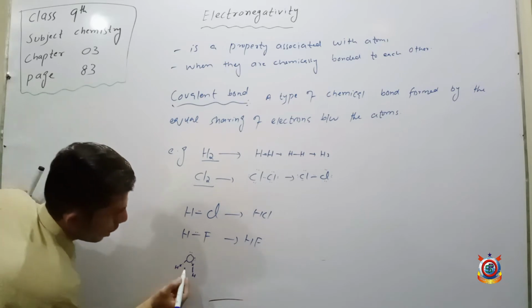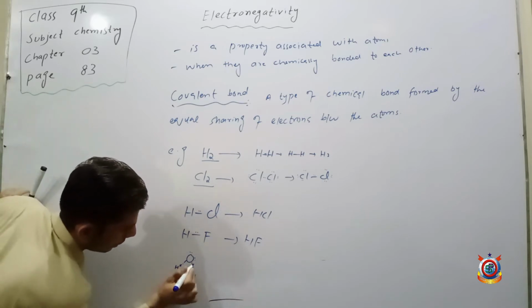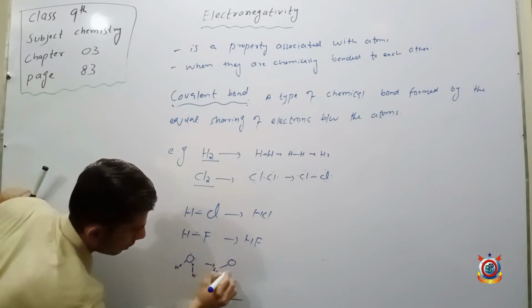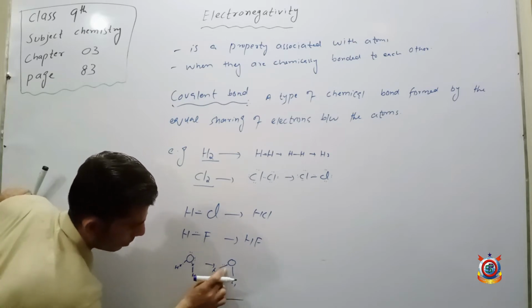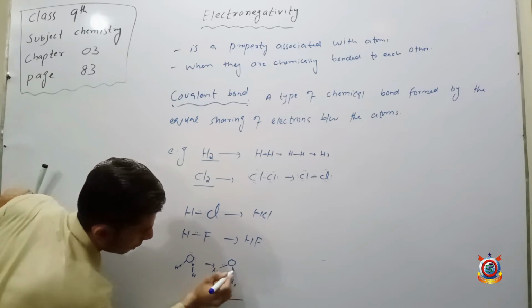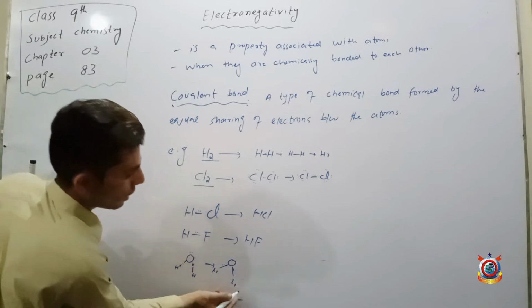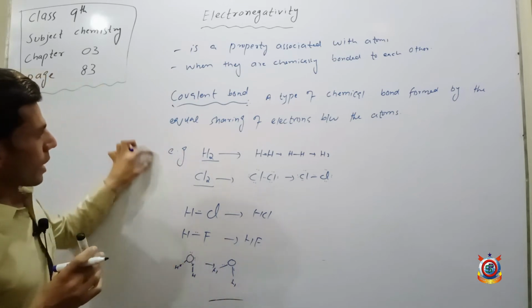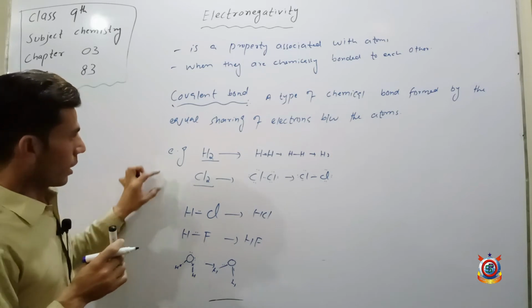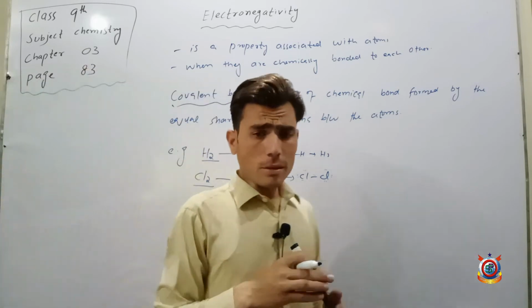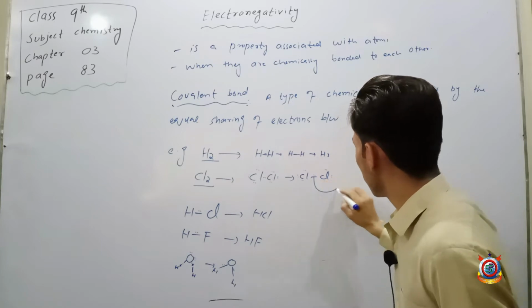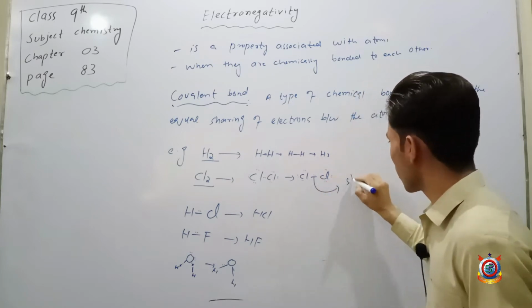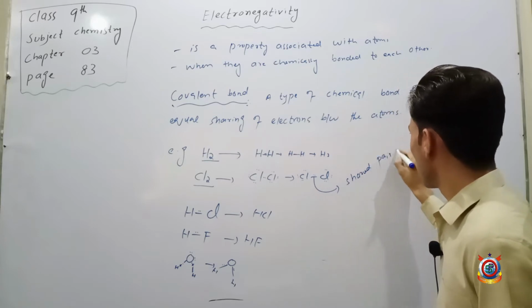In the formation of H2O, there are two single covalent bonds in water. In the first bond, one electron is shared by the oxygen atom and the other by the hydrogen atom, and they form a covalent bond. In the second bond, one electron is shared by oxygen and the other by hydrogen, and they form another single covalent bond. So this type of bond is formed by the equal sharing of electrons between the same atoms or different atoms. Dear students, this pair of electrons, which are shared by these atoms, is called a shared pair of electrons.